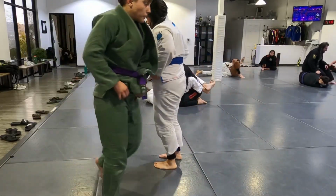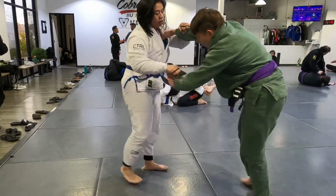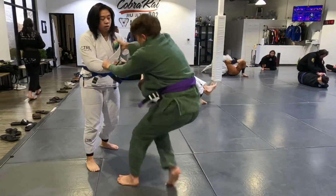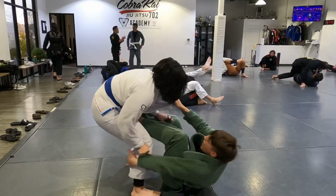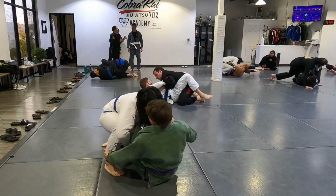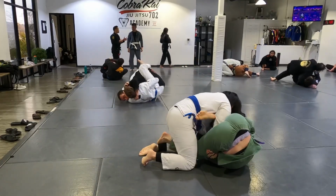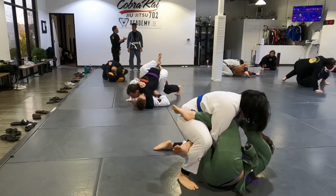I feel like I was so focused on where my feet were that I would forget that I can use my arms and create space and not let my opponent get to my head, get to that deep collar where they can cross face and start flattening you out. So I feel like I was able to prevent the pass a lot more this week. So in closed guard, looking for the sweep there, but Elijah drives back into me.